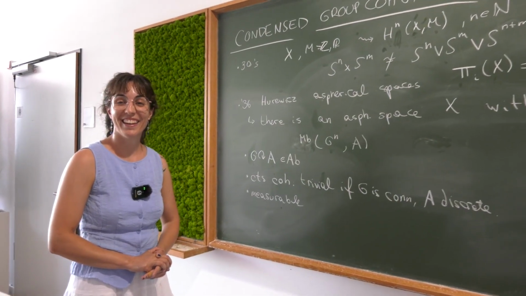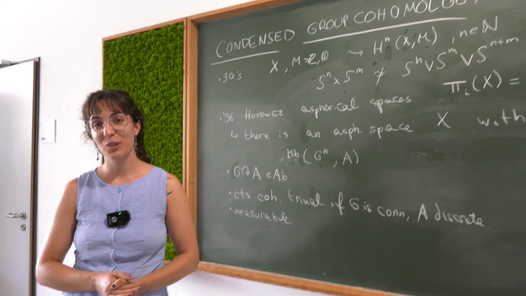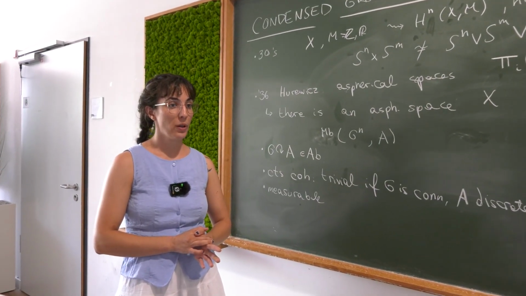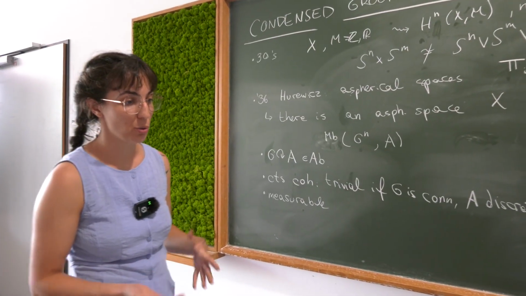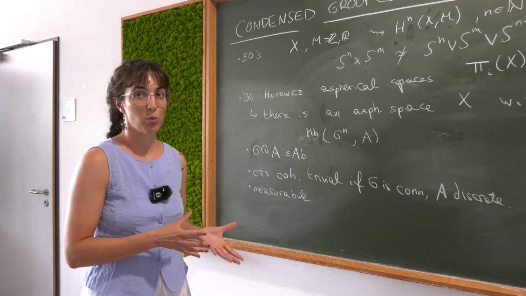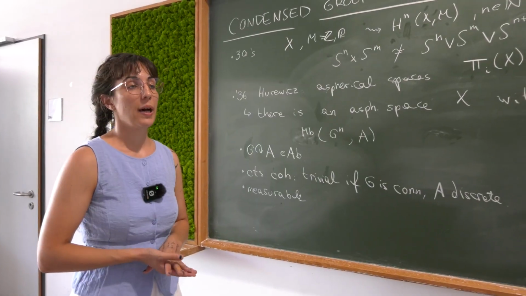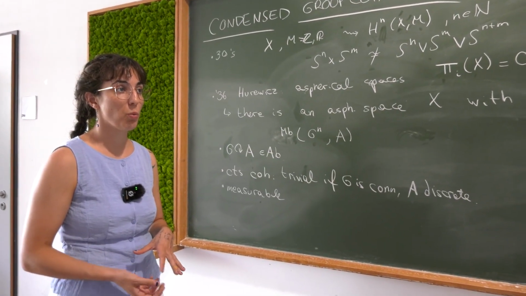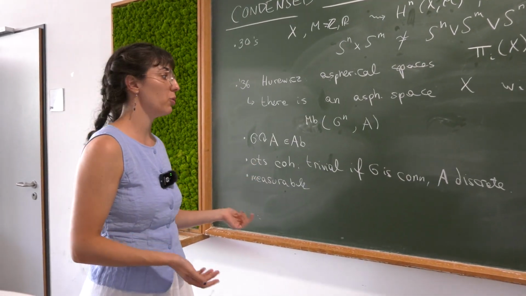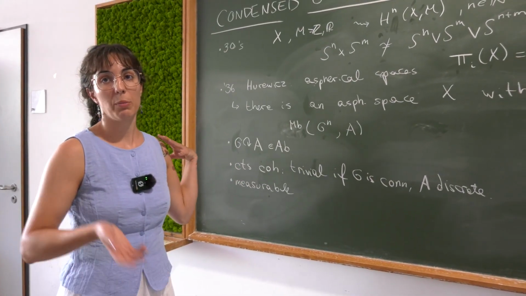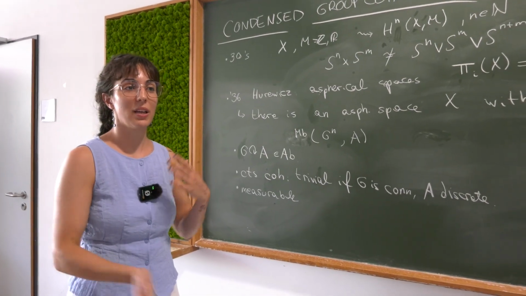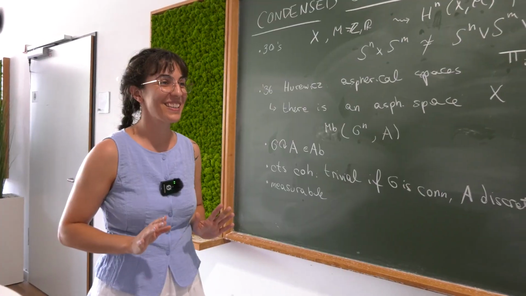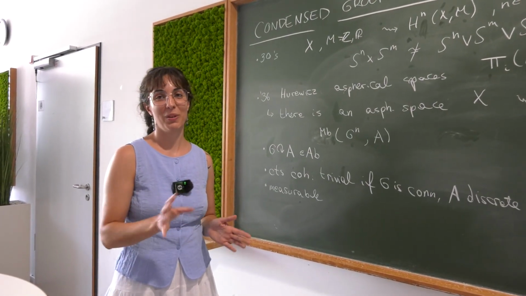So do you then want to compare your condensed group cohomology with all the other approaches you listed? Yes. So there's some ways in which you can turn an abstract group into a condensed group. And depending on the way in which you do this, we think we will recover each of these. Each? I mean, yeah, maybe. This was the original goal. I already know it's not going to be exactly like this. Yeah, of course. But in some similar way, you can recover them.